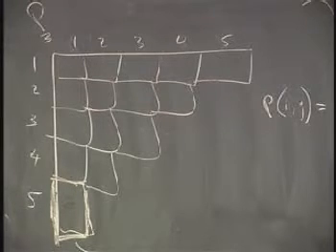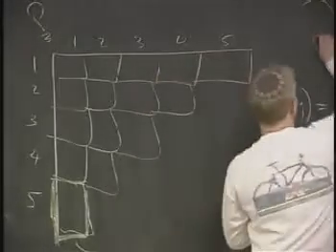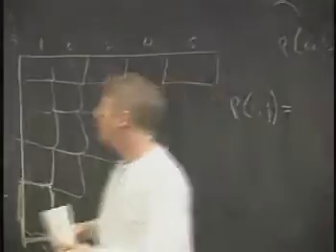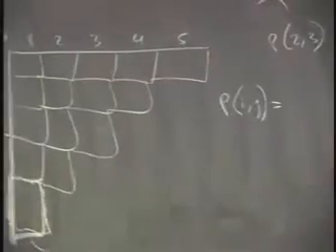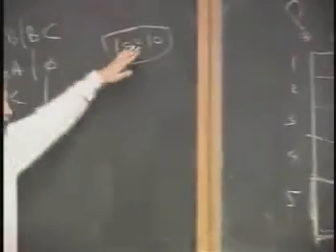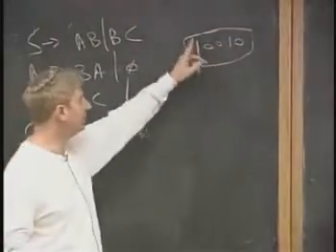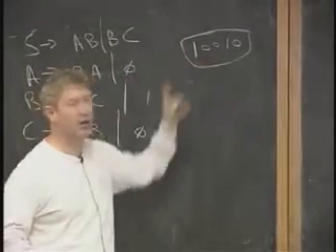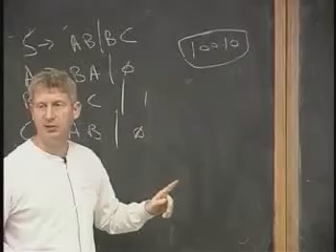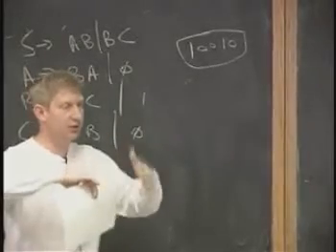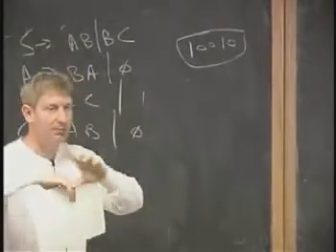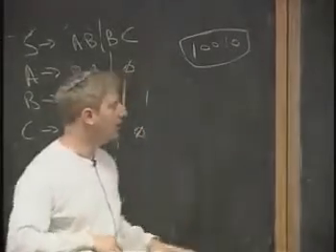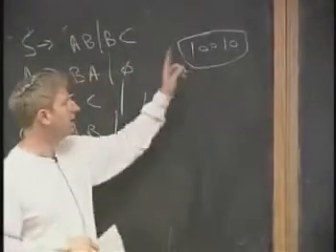It's done a little bit differently. So let me show you by example. P23, for example, is all the capital letters that can generate a certain part of this string. Which part? The part that starts at the second letter. The 2 means where you're starting. And the 3 means how many letters you're moving after that. So it doesn't mean the second and third symbols. It means starting at the second symbol, move inclusively 3 symbols down. So P23 is talking about generating the string 001.